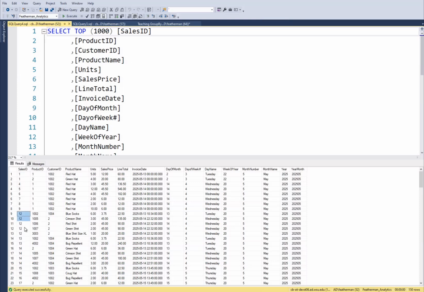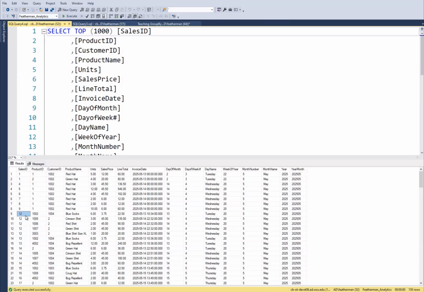For example, sales 12 is here 5 times because it's 5 line items. So if we count the sales ID column, or any of these columns, we're seeing how many line items were sold. But that's not the same thing as how many individual invoices.